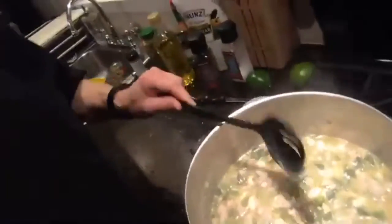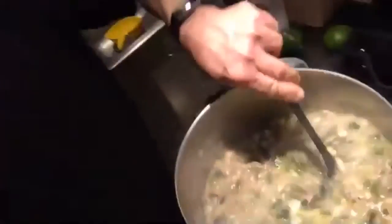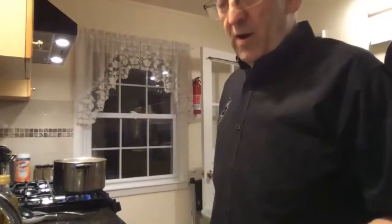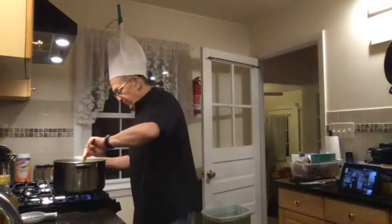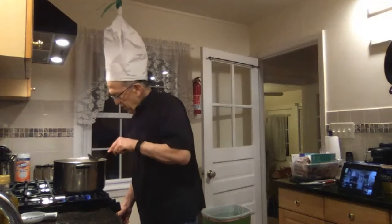So here it is right now, and now let's add some of it in. And I'll stir it in, and that's going to thicken up the chili as it cooks. Now, as you're cooking, if you decide it's not thick enough, you can always add more. If you decide it's too thick, you can add some water or more chicken broth just to thin it down a little. And a lot is personal preference.